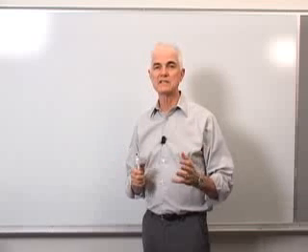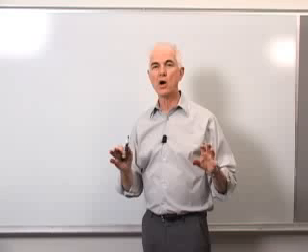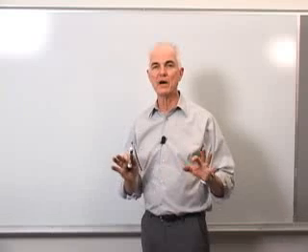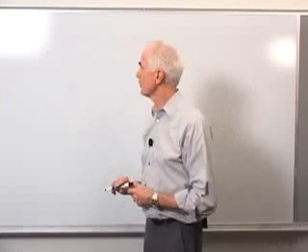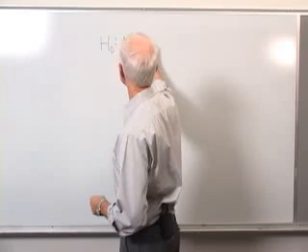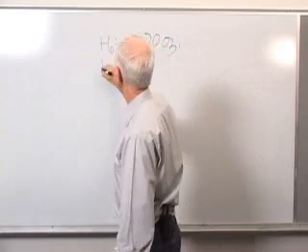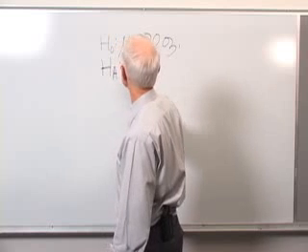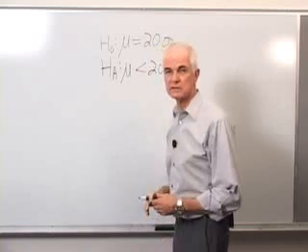One rule in statistical hypothesis testing that's very important to remember is that we always assume that the null hypothesis is true when we begin the test. So in our bottling problem, we assume that the bottling company is doing the correct thing, that the machines are in adjustment and they're averaging at least 20 ounces in the bottles. The alternative is they are underfilling the bottles.